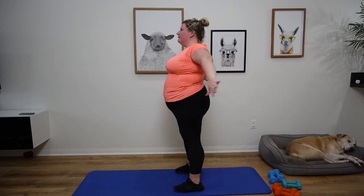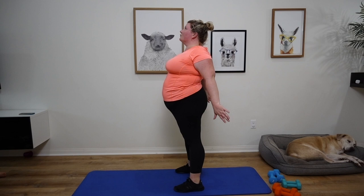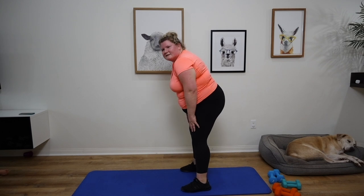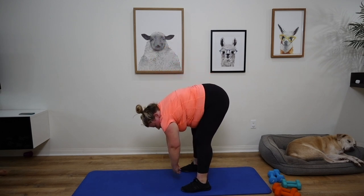Forward. Put our hands behind our back, give our chest a bit of an opening. And let's just roll forward, okay? Leave your legs lightly bent. Just roll our spine forward into a forward fold.